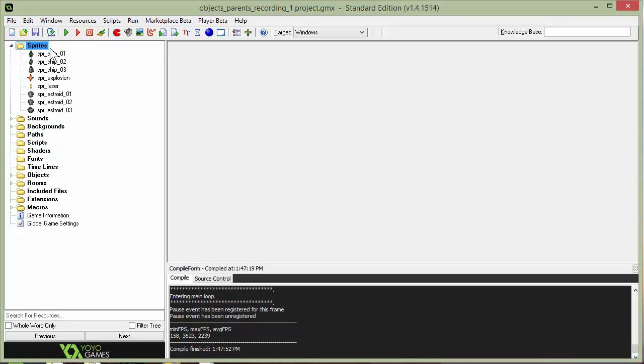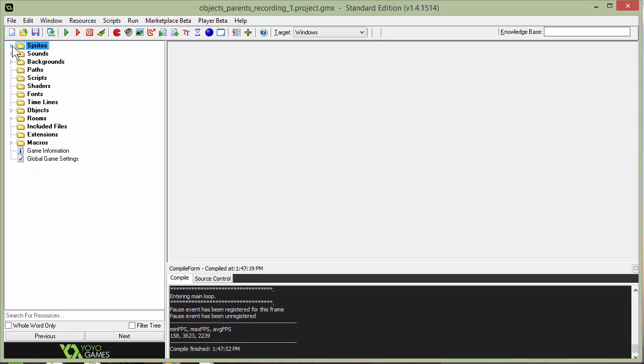So inside the starter game, I've already brought in all the sprites that you're going to need. We've got 3 different versions of a ship, and we're actually only going to use one of these versions. And I've got an explosion sprite, laser sprite, and 3 different asteroid sprites. Got sounds that we're going to use for the game. Got a couple of different backgrounds, and I'll talk about something new with these backgrounds in this game than what we've experienced in the past in just a minute.